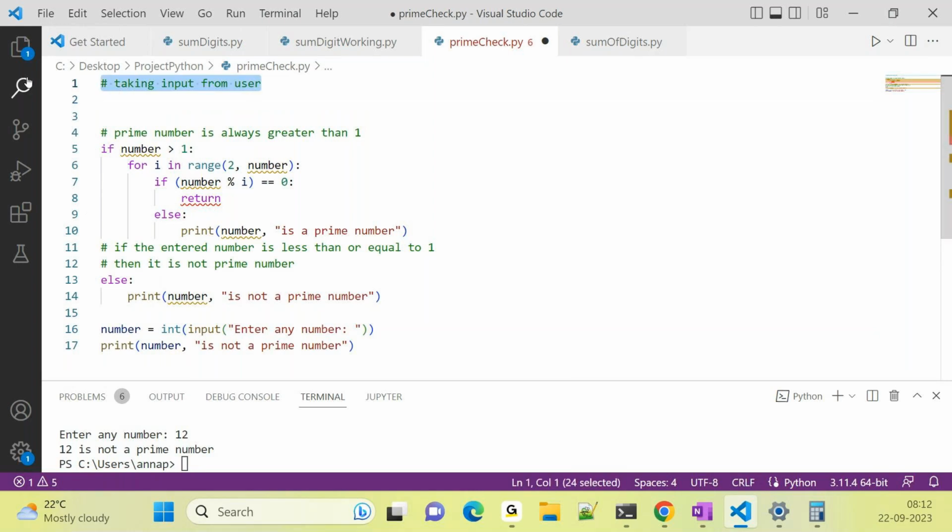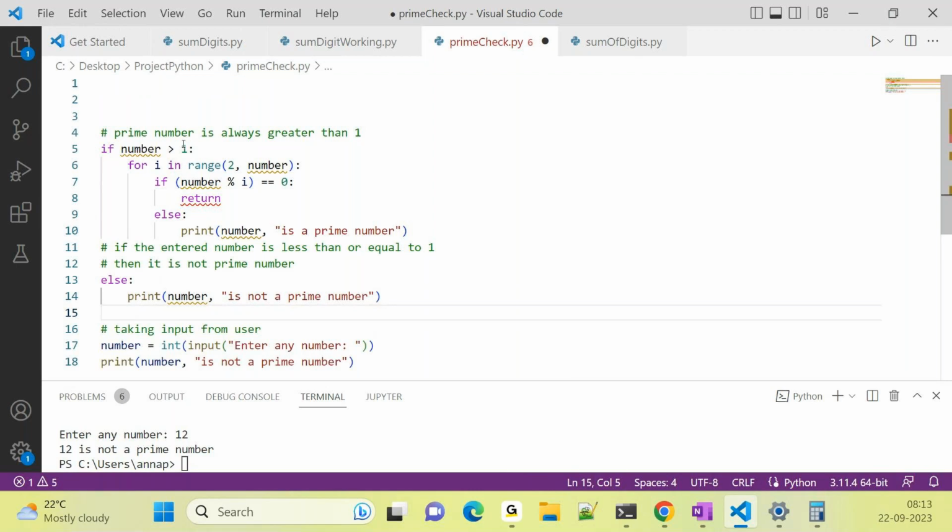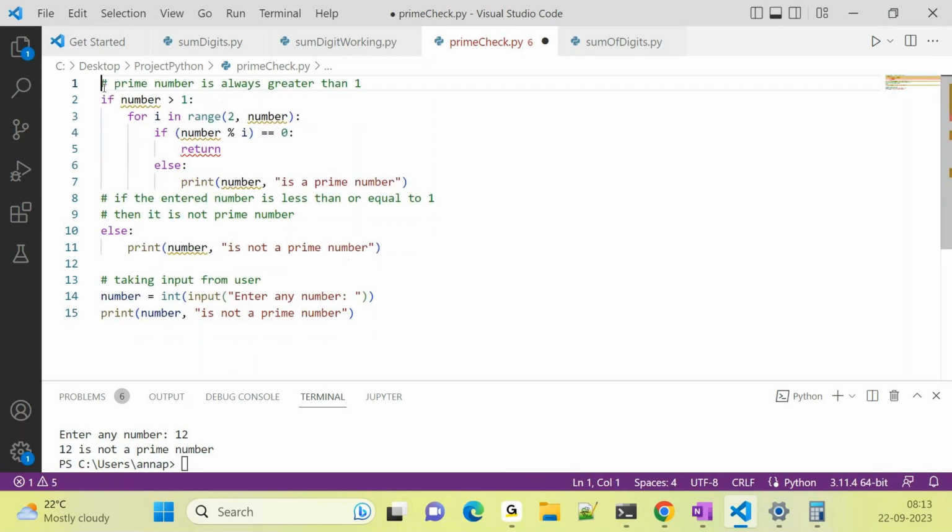Yeah, the break will come after the print, and then the else for the for loop. So here I'm not returning.